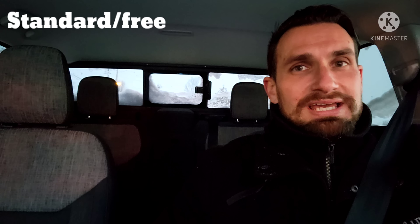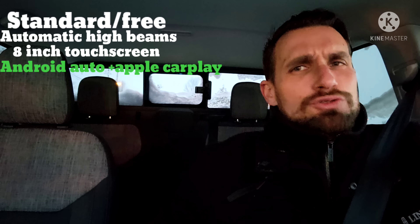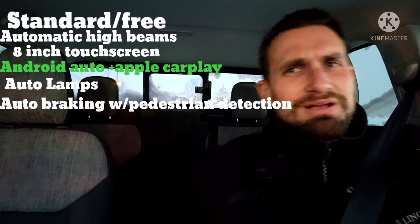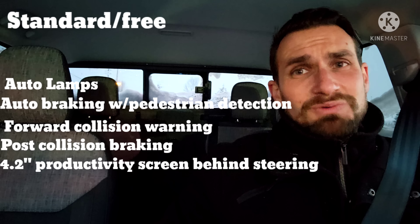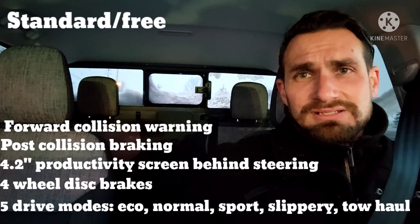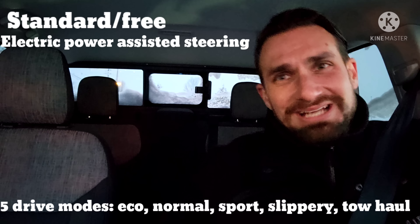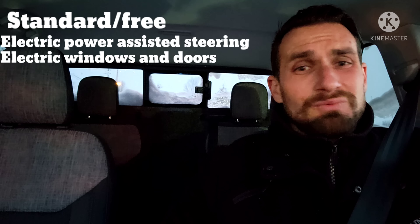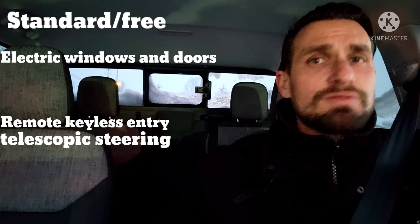Now that I own a Bronco I can say it really is worth the money — the joy I get out of it versus the price makes it feel inexpensive, even though it's quite expensive. I used to have a budget of max $600 for a car, went a little over for a used Mustang GT convertible, and now I've got two Broncos. Let's find out if I like the Maverick this much — so far I've been pretty impressed but haven't had any long drives.